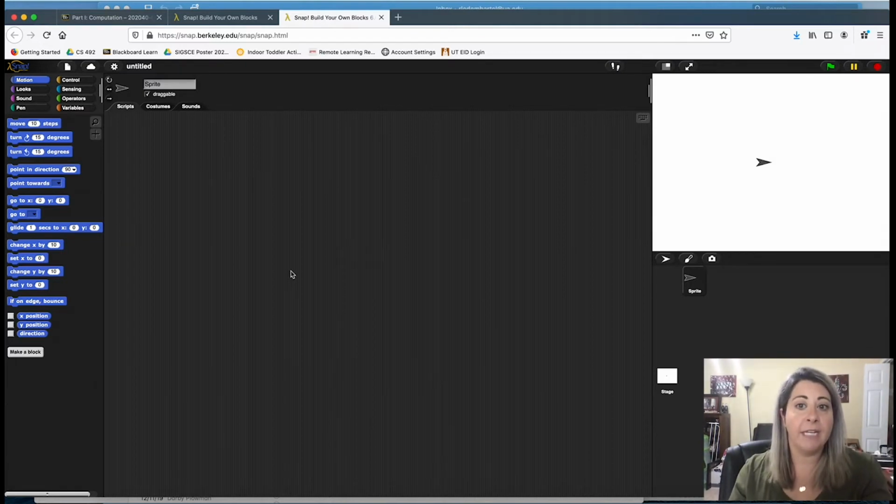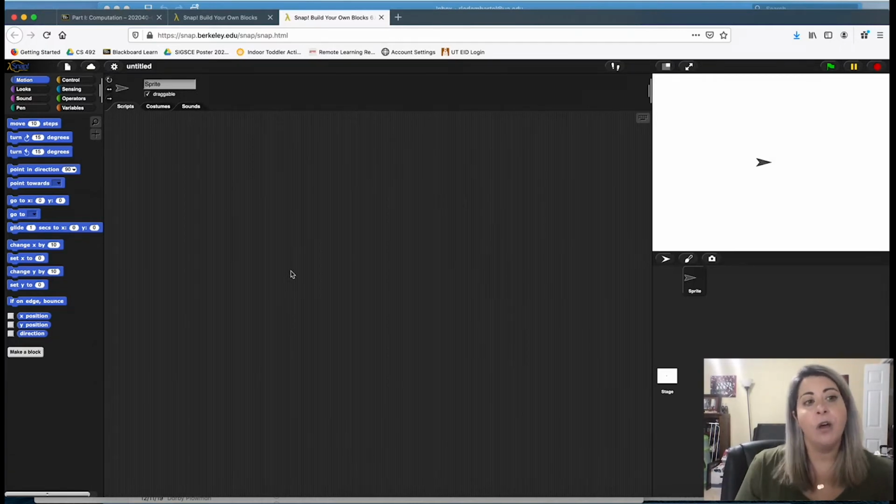Now, there are three sort of panels I want you to notice. The far left side is where you're going to find all the blocks. The reason we are using a block-based language is that we are here to teach you general concepts involved when programming. However, there are lots of other small things to learn when you're programming in languages such as Python or Java or other ones that you may have heard of here and there.